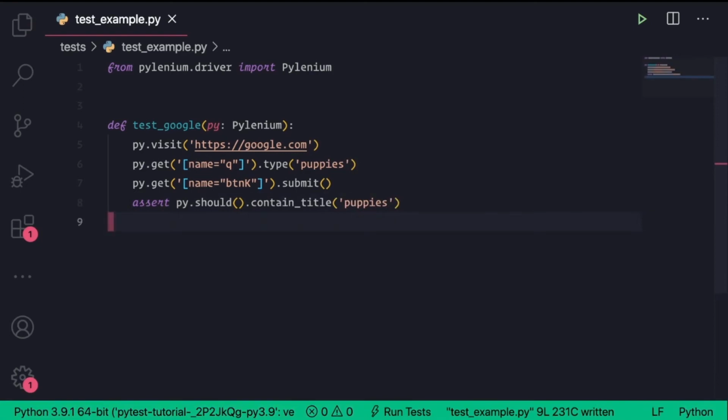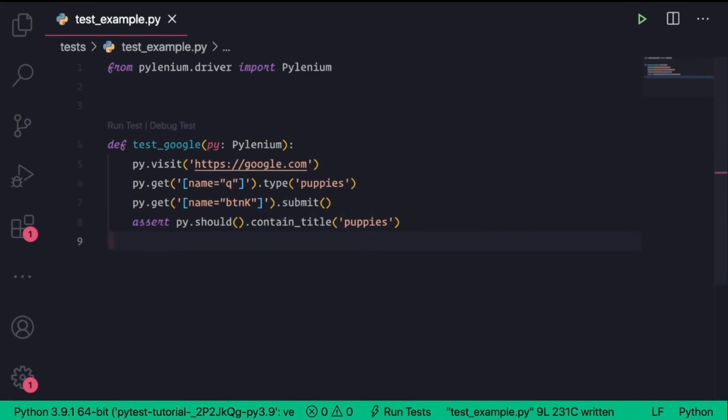Save the file. And do you see what I see? Because I see a run test and debug test above my test now. Me seeing this means that everything is now configured correctly on VS Code. It knows that this is a test with PyTest. And so it's identified it once I save the file. And this is really cool because now I can put things like breakpoints, like I'll put a breakpoint here, let's say, and then I can debug the test and it'll stop here and I can step through and do all the regular debugging stuff I'm used to. Or you can just click run test and have it execute the test.